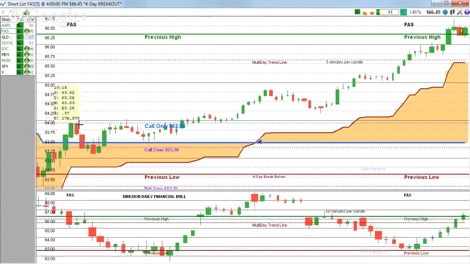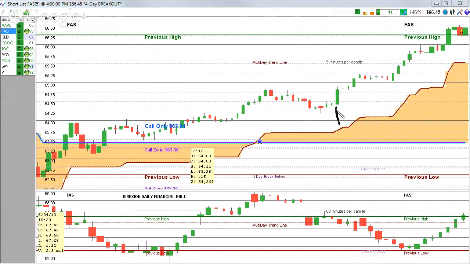So here, it broke, it came back in, it bounced off the call-only line, which is another one of those lines. And here you got skinny candles and not much is happening. But here, let me just put the marker, you had a fat candle, not super fat, but fat enough, and then you had a run that went off. And the DD says you should be looking at the green side. Well, okay, I can do that.